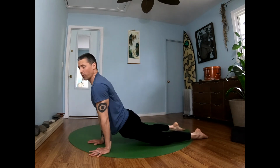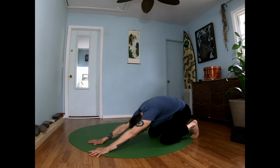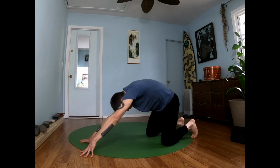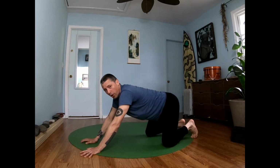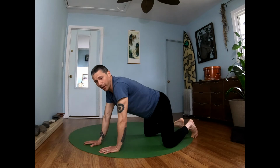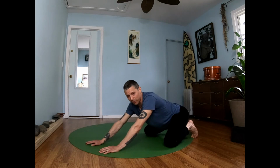You can add a little bit to this if you like. Perhaps take your knees out of the equation, extending through the whole spine. When you drop your weight back, you can lift your palms off the ground and get a nice gentle stretch through the lateral rib cage. Again, add whatever variation makes this movement work for you. The goal is to release tension in the spine. So breathe very deeply, very expansively as you go. Nice and easy, nice and relaxed.